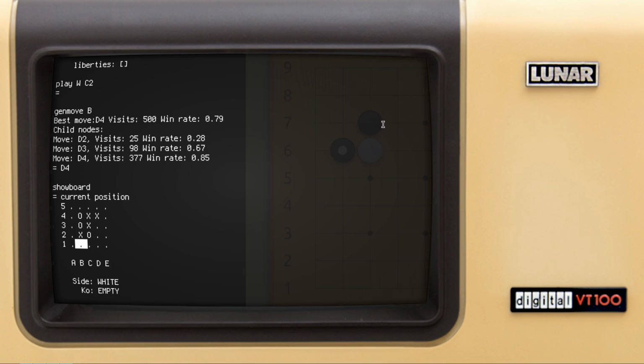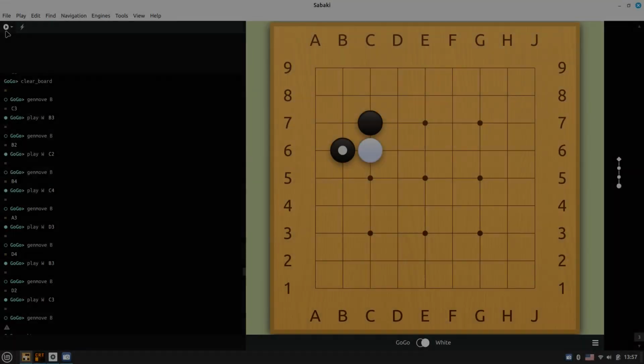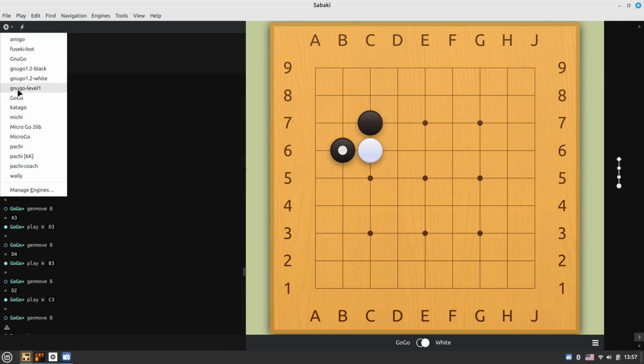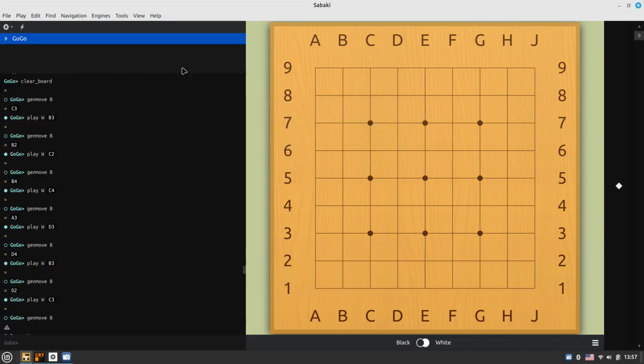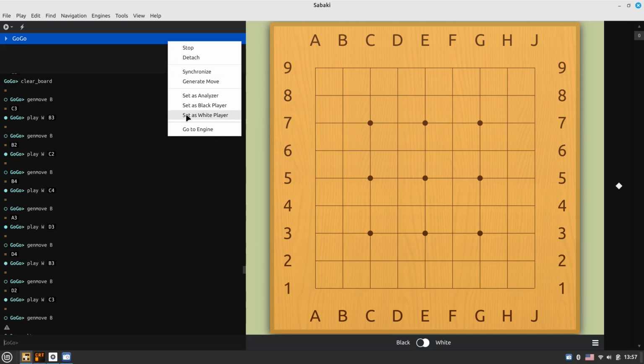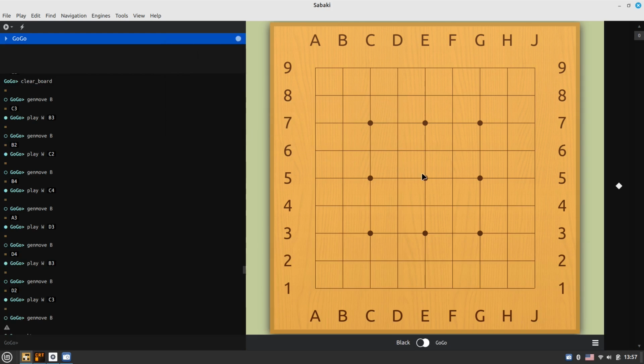Now let's have a look at a game on a 9x9 board in the Sabaki GUI. So I just add the engine and start a new game. Let the engine play white, and I start playing.